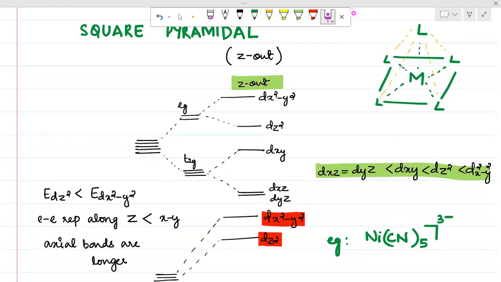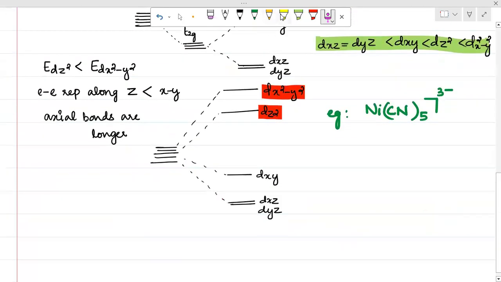Now, how do we come to this conclusion that the axial bond is longer? Because this lies along the z-axis, whose energy is comparatively less. If the energy is less, it means the electron-electron repulsions between M and the L along the z-axis is lesser. And that will happen only if their distances are huge. So ML axial bonds are longer than ML equatorial bonds, in case you get concept-based questions. Okay, axial bonds are longer.